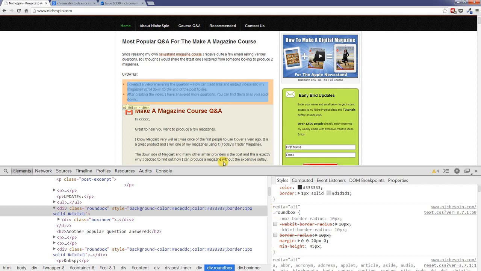So just like anything else, we can come in here and we can turn off this element. There we go. So then we have a nice sharp right angle and turn it back on. And also we can amend the values so we get a slightly different look. So that covers the main features of the Elements panel.